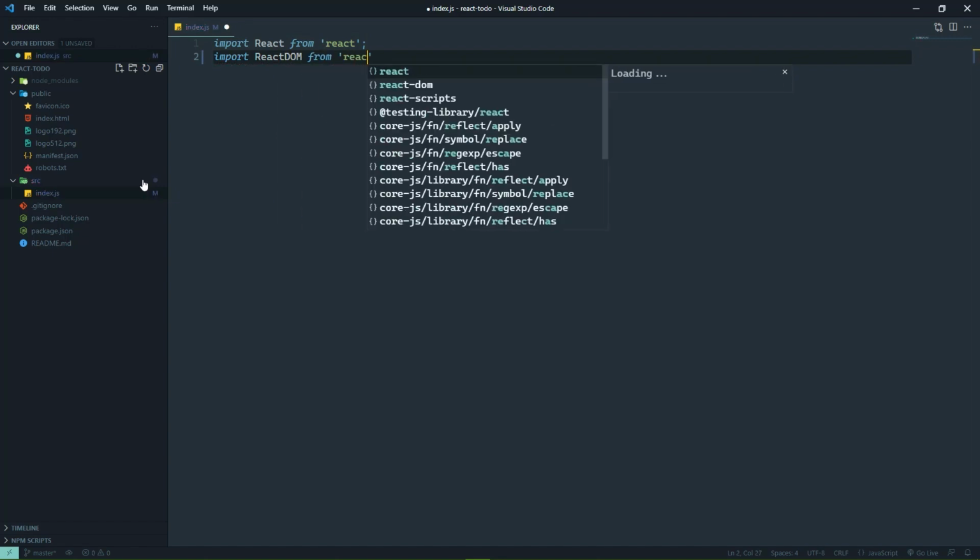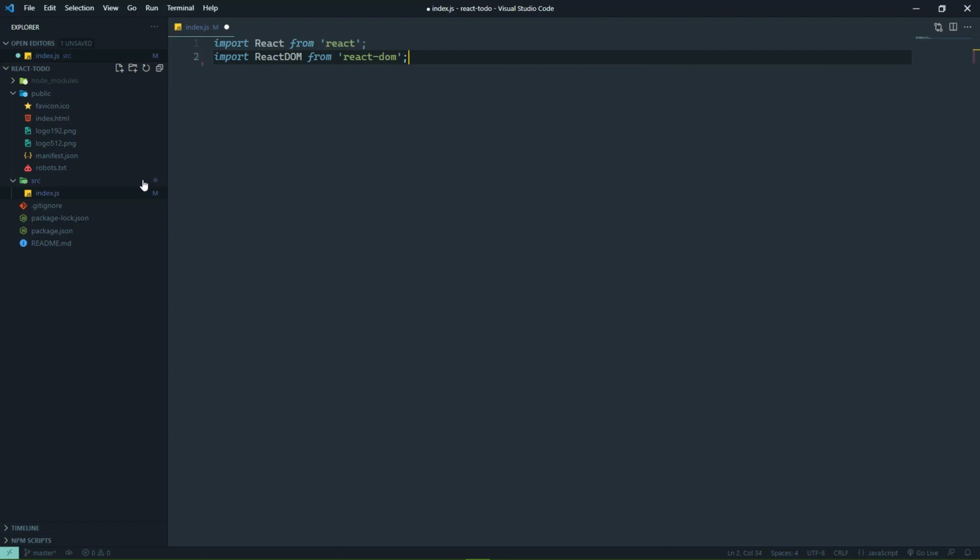React DOM. Now, in the early versions, React and React DOM were a single library. However, they were later separated out, which makes a whole lot of sense because they serve two different purposes. React is, well, it's the React library itself. React DOM is for working with and manipulating the DOM. It also gives us access to components that look like HTML.